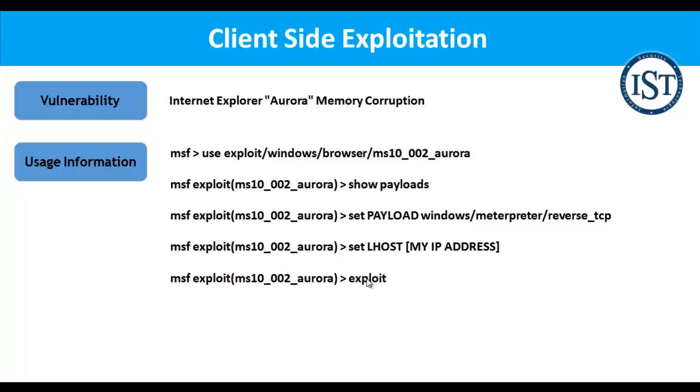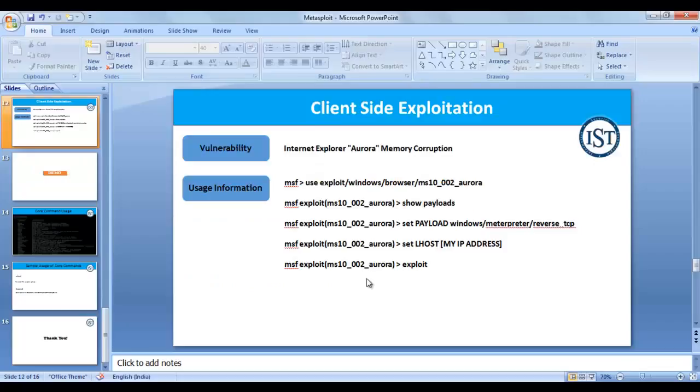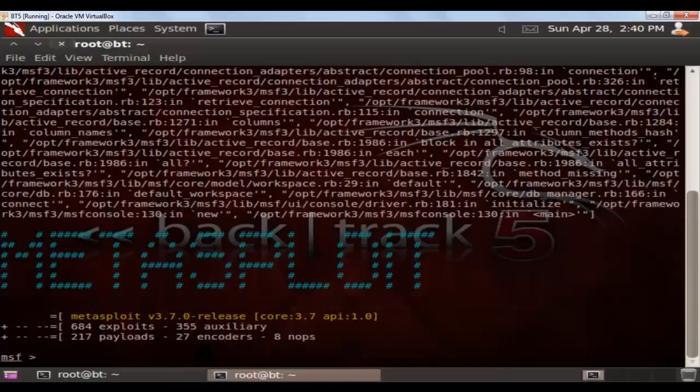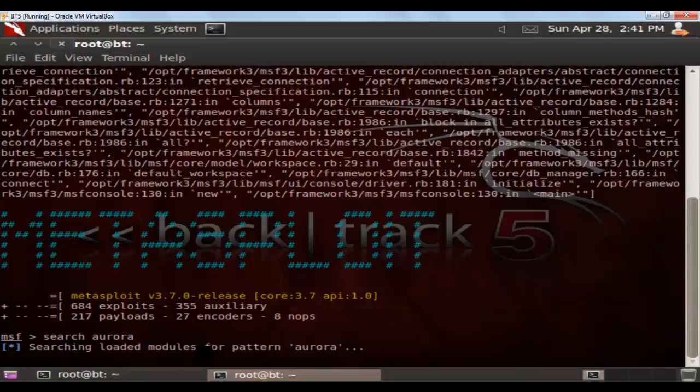Now let us have a quick demonstration of how we can do this. I have already launched Metasploit by typing msfconsole in my terminal, and now let us search for the Aurora exploit. I'm just going to type aurora, and it is still loading the exploits.